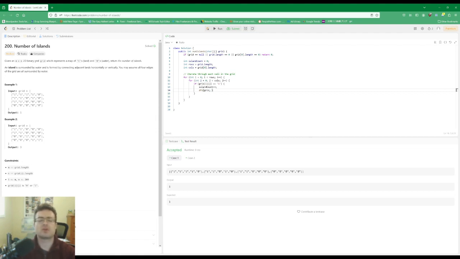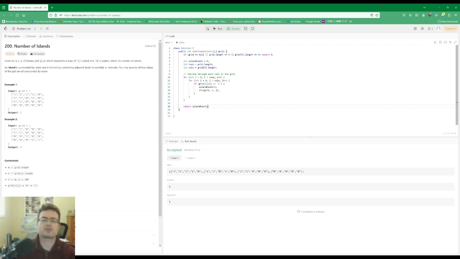We're also going to need to input the index for the row and the index for the j, so that we know exactly where we're talking about. Okay. Moving on, we can exit our for loop. Once we're done iterating through each one of the cells in the array, we exit our for loop, and we can finally return the island count.